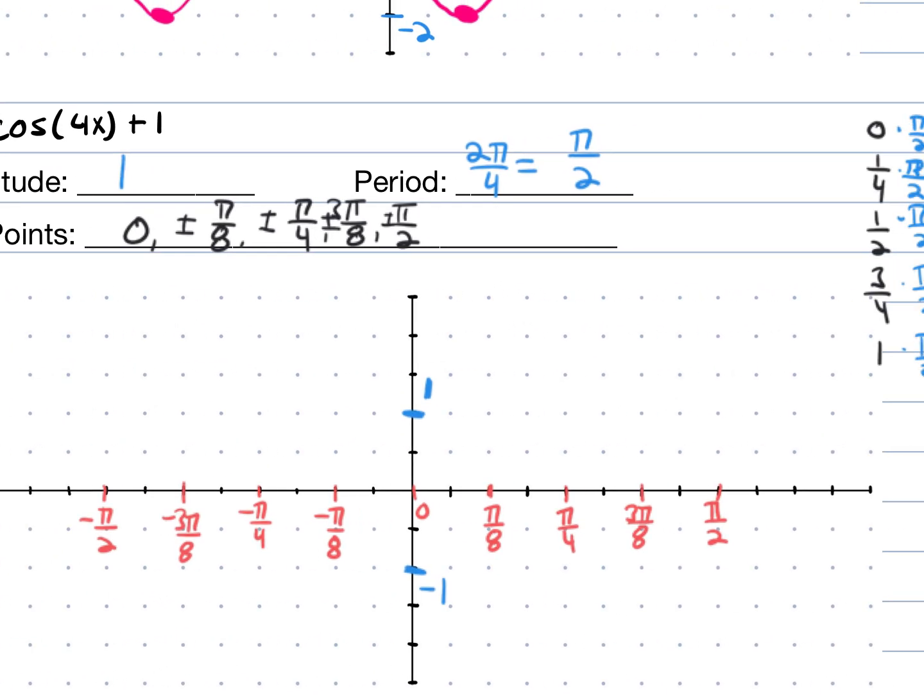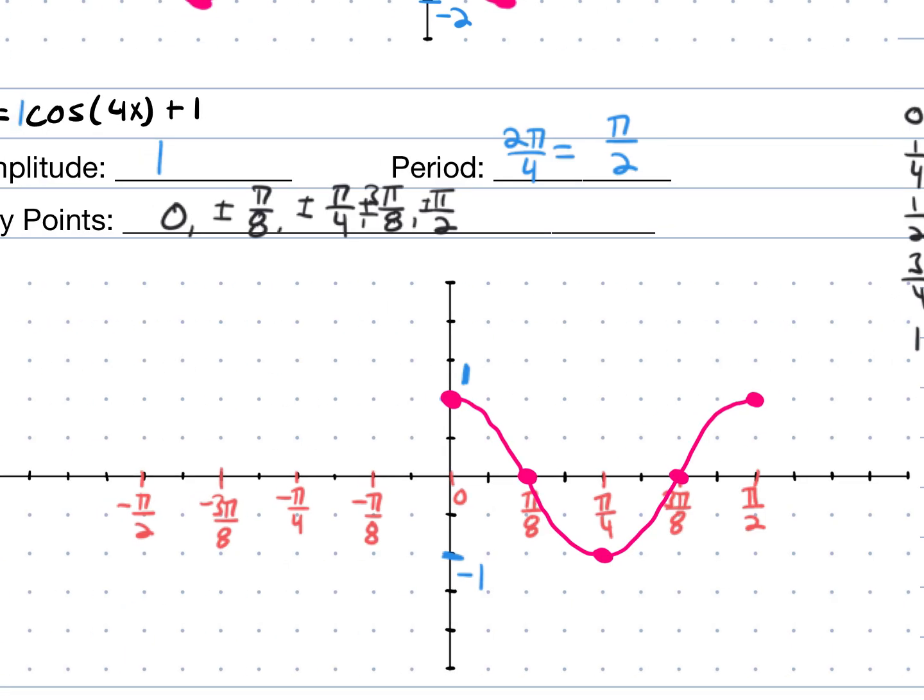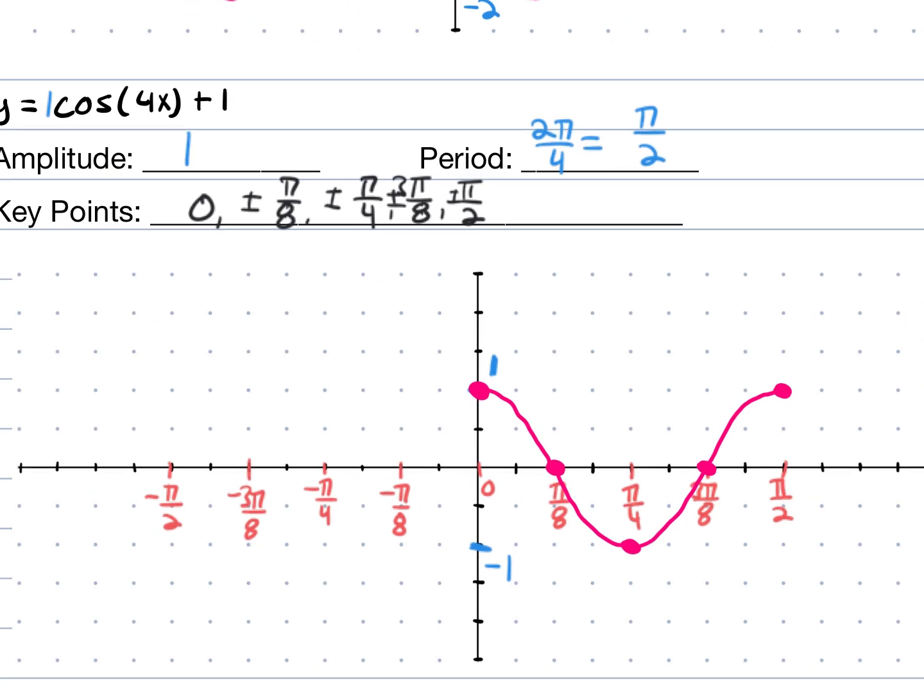All right, this is a cosine function. Where does cosine start? Right, at the amplitude. And if our amplitude is 1, I'm just going to plot a point at the very top. And you're already at the very top, so then you're going to go down to the middle. You're going to go down another step to the very bottom, back up to the middle, and then back up to the very top. So this is what your cosine function should look like. So it looks something like that. So that's one period.